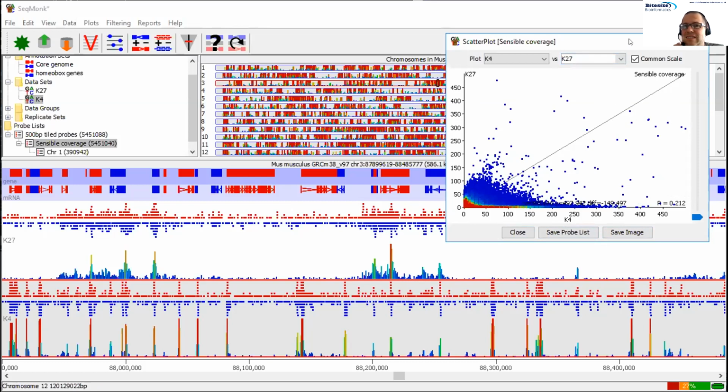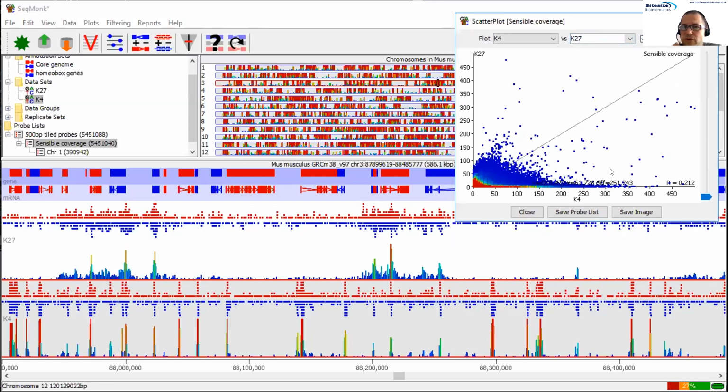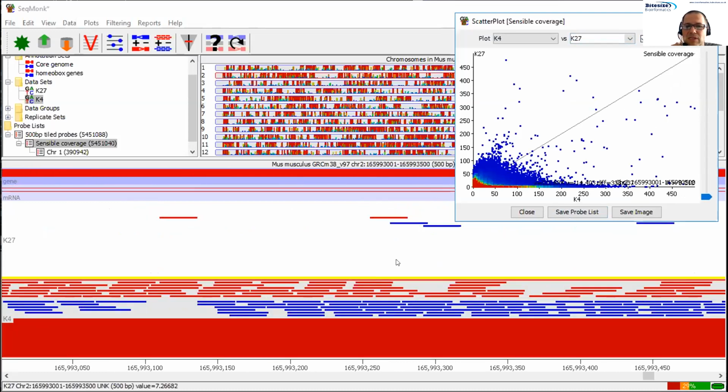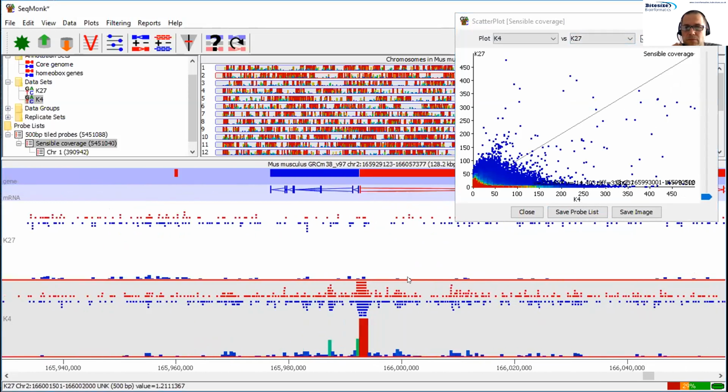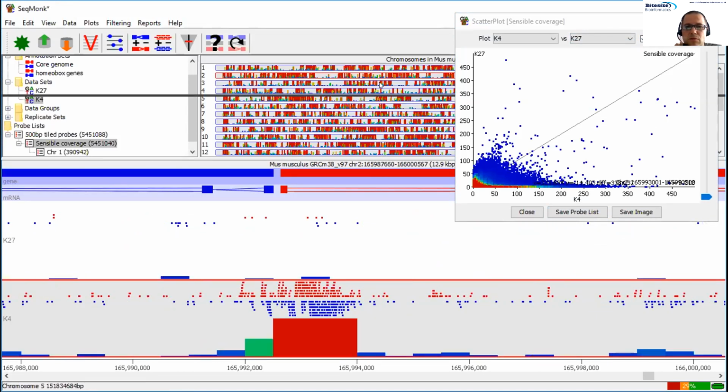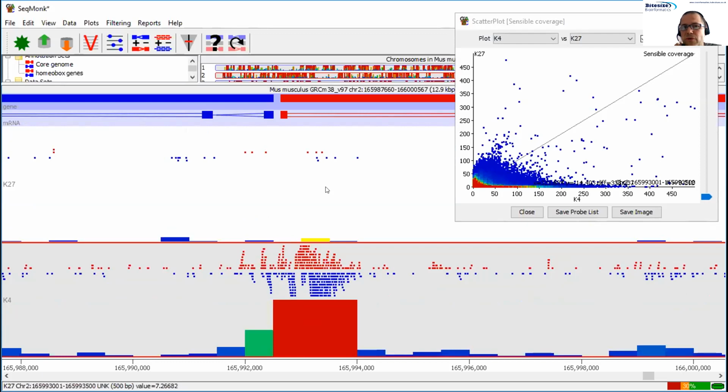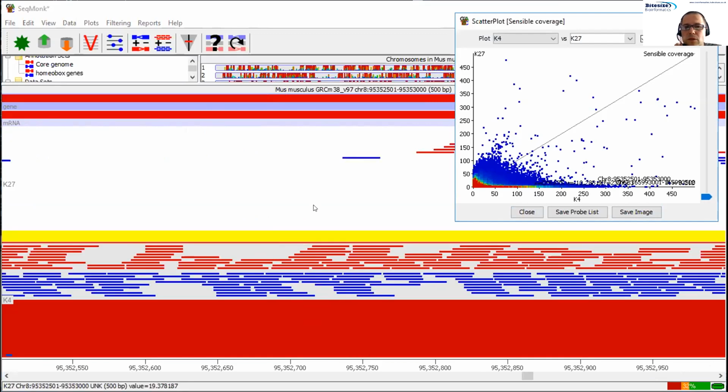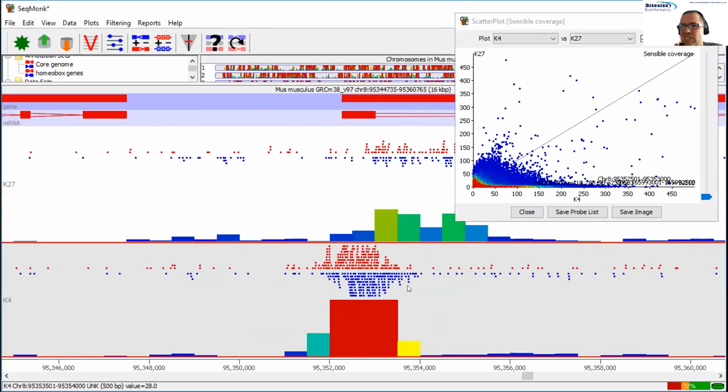One of the nice things about this is these plots, again, are interactive. So if I can see stuff like this, where I can see these highly different probes, I can just put my mouse over them and double click, and it will take me to that point in the genome. So I can say, well, where I get something which is a very K4 specific peak, does it look like a real piece of data? And yeah, that looks fine. Look, I've got lots of stuff all appearing in one place. I really don't see anything in the K27, and that all looks good. And it's really easy to just keep picking things out of here, checking, seeing if you believe it, or if you see something weird that might be a problem with your analysis that you would want to fix.